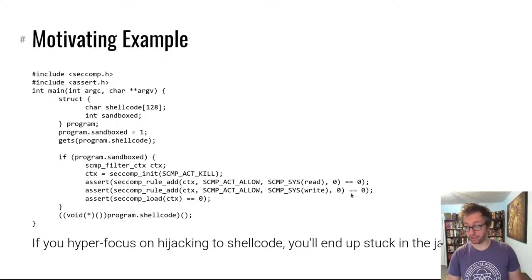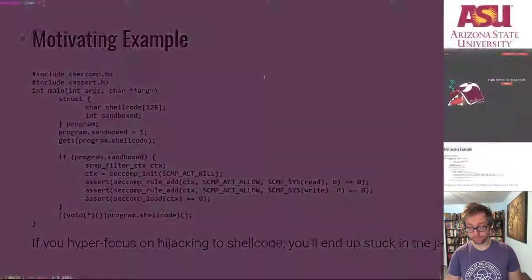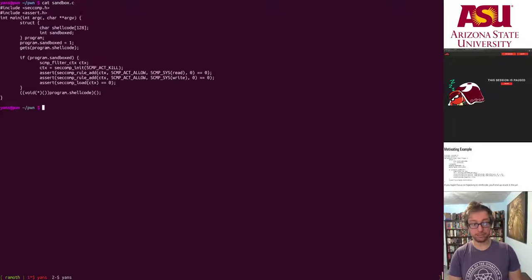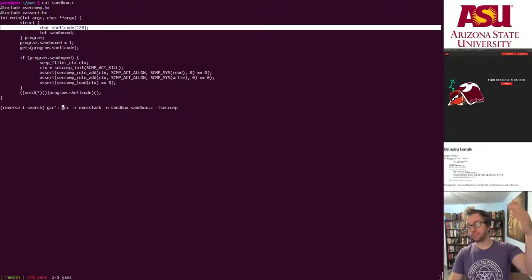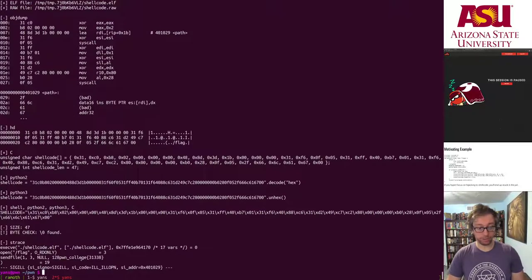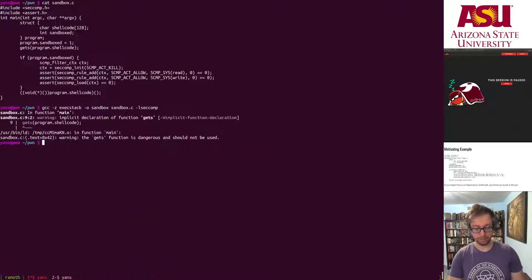Let's take a look at how that might look. All right, so I created this sandbox.c, exactly what we saw on the slides. And I compiled it with executable stack because we need to execute shellcode on the stack, of course. The same program could be created without the need to execute shellcode on the stack, but this is much simpler and fits on the slide. All right, so we can grab some shellcode. This is some shellcode that I wrote that just does an open and send file. So let's grab it and copy that.